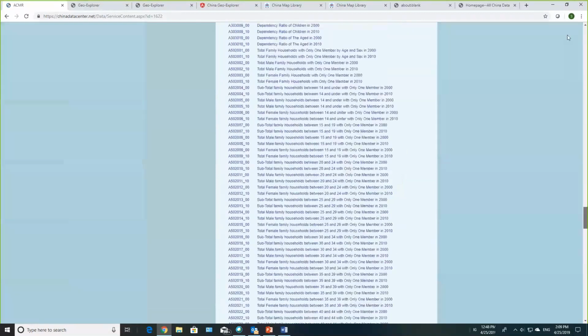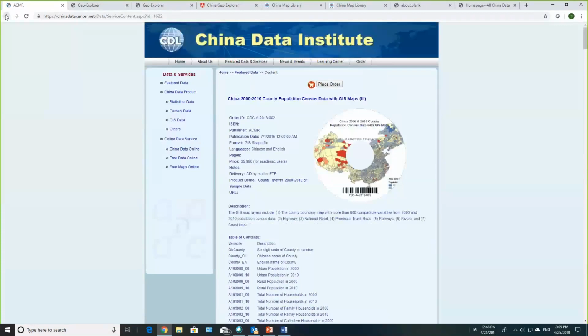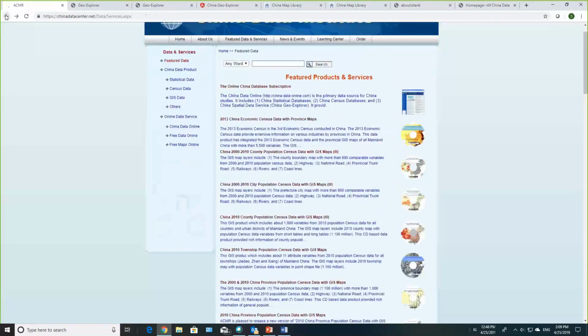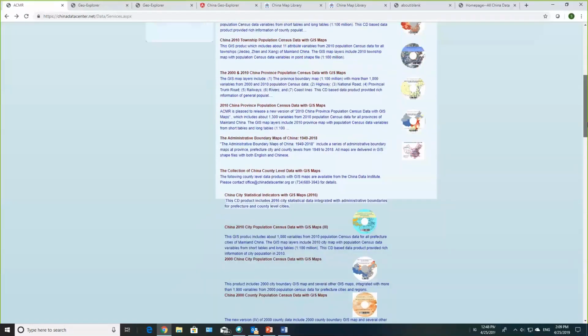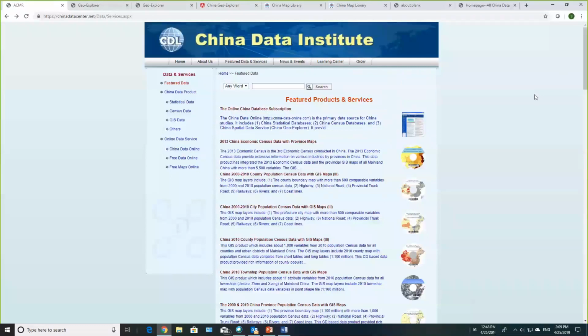The China Explorer database comes with data from many different original city data products, and each data product has a very detailed list. You can find it from our ChinaDataCenter.net.